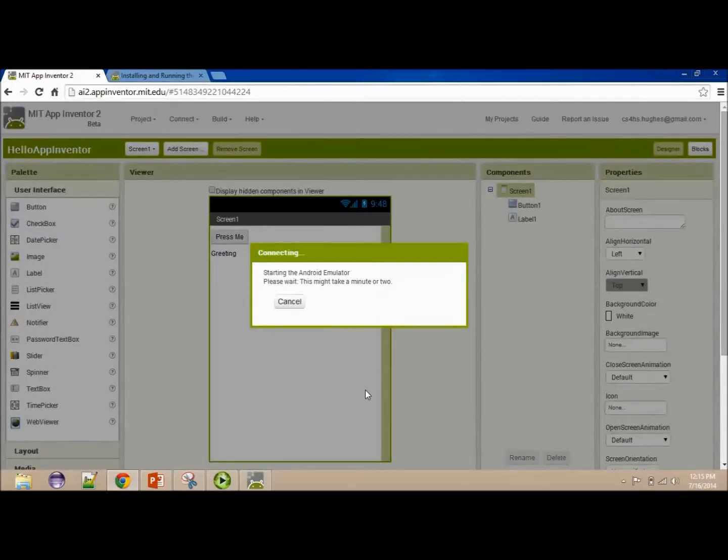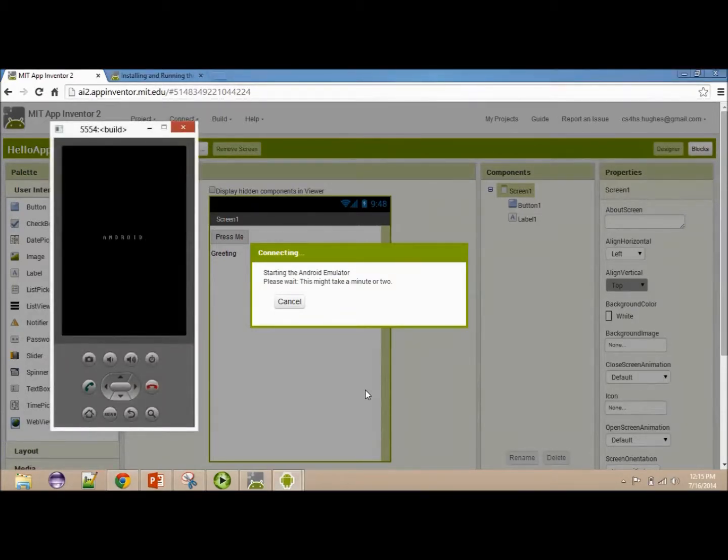The emulator is good, but the problem with it is it's a little bit slower than we might want. It takes a minute or two for it to load. I'm not going to pause the video. I'm going to let you sit through this just so you can see how long it takes. You'll see what we get is a pop-up of a thing that looks an awful lot like a phone. What's happening right now is the phone is booting up. This is following the same process as if your phone were powered on for the first time.